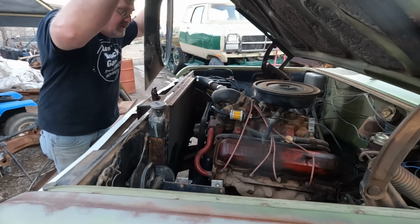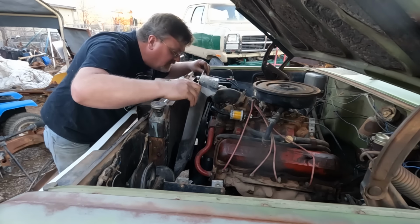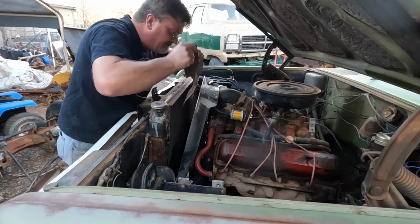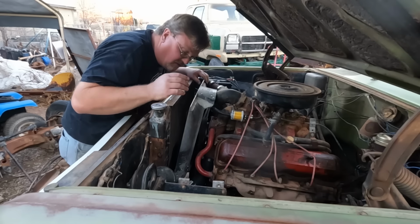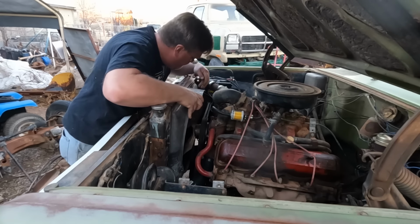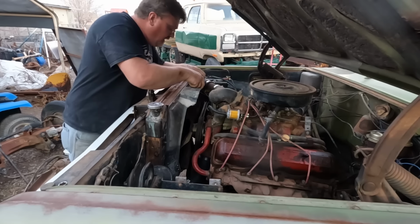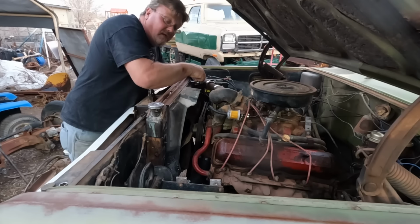I don't have the fan on yet, but I'm going to put the shroud on first. That way I can slide it kind of backwards and put the fan on in front of it and get to the bolts that way. Now I've got a couple bolts on that fan, not all of them, and I want to see if this shroud clears before I bolt them all down. So we'll put this in position. Oh yeah. Got the shroud in. So now we should have cooling air going over the radiator.